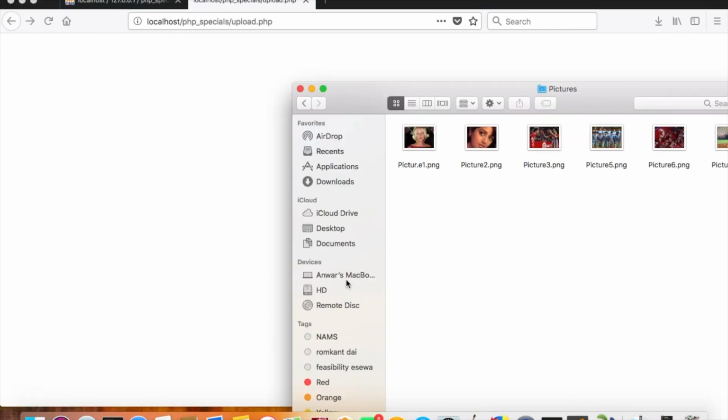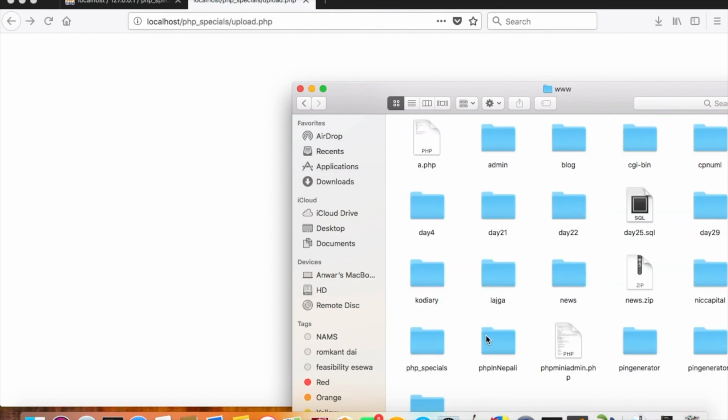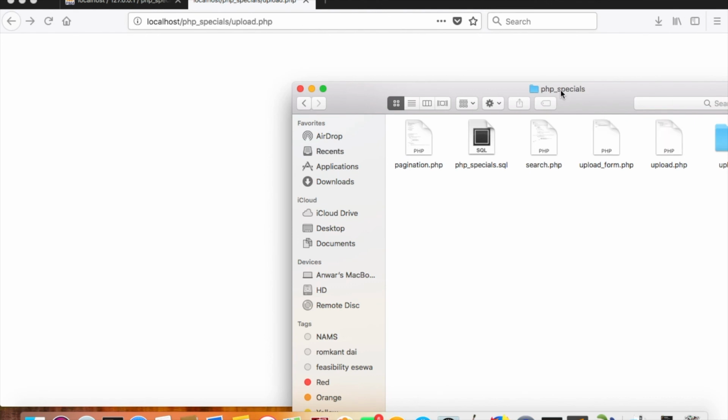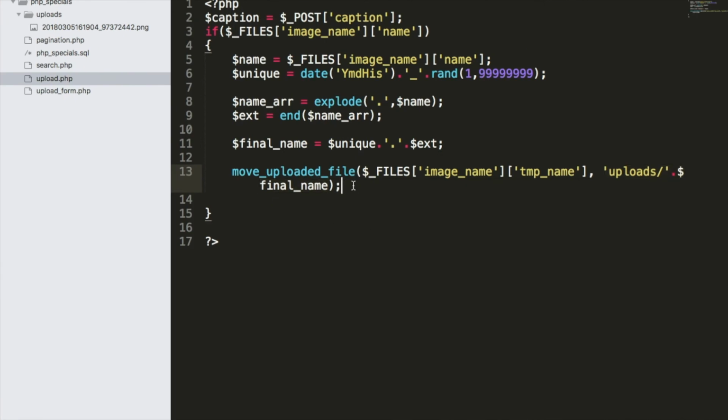Let us check that it is the image we wanted. Inside the application, htdocs, PHP Specials, uploads, we can see there is an image, and it is the same lady that we uploaded. Am I right? Yes. So this is how we uploaded an image.